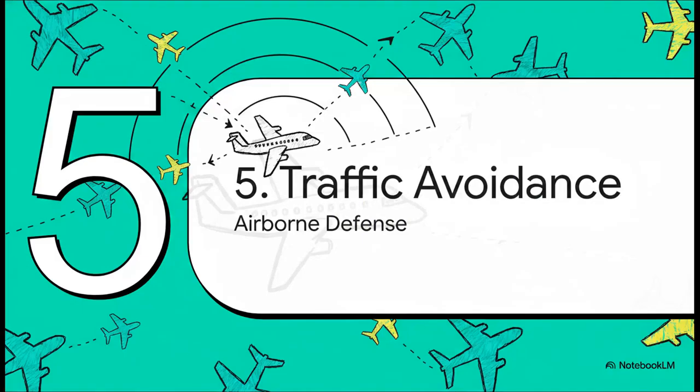Section 5, Traffic Avoidance or TCAS, Airborne Defense. Okay, we are airborne now. The Q400 relies heavily on the Traffic Alert and Collision Avoidance System, TCAS. It actively interrogates other transponder-equipped aircraft in your vicinity to provide real-time threat advisories. Your mental link is TCAS tracks traffic. It's essentially an automated radar looking out for nearby planes.